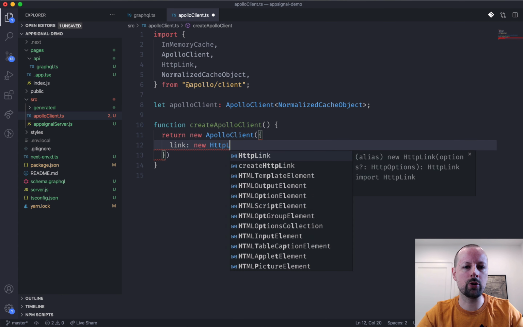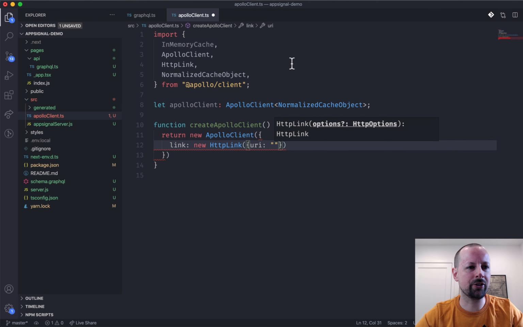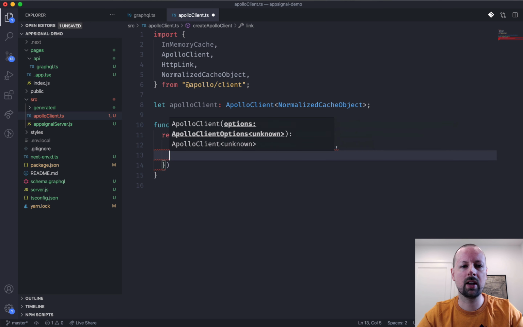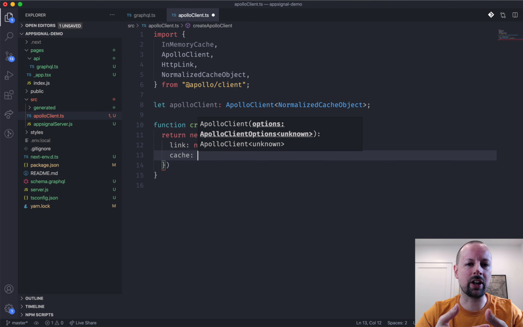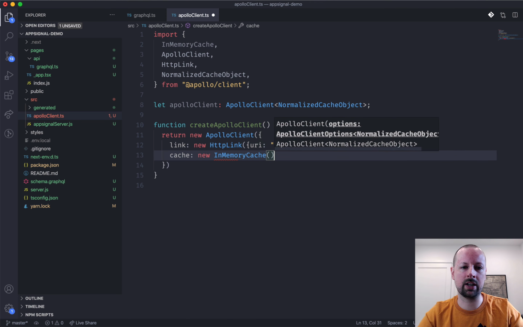So this will use a new HttpLink, which will point it to the same API page that we set up, so /api/graphql. And we also need to tell it how to store its cached contents. So if it makes a query, it stores that in its cache. So if you make the same query, it can just reuse the cache. And we are going to use this InMemoryCache that we created.